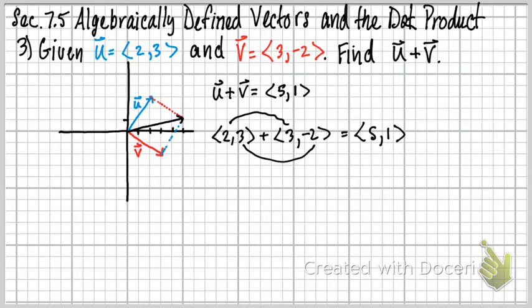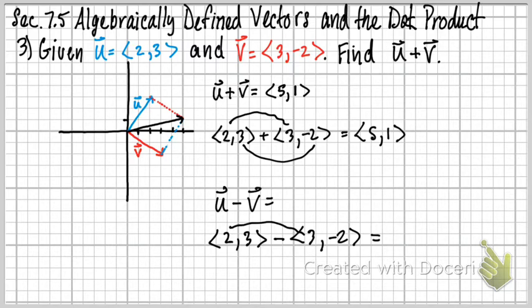So again, it just saves so much time, and it's very simple if I can write these vectors algebraically and then just add them component-wise. It's so much nicer. And subtraction is also very nice. So if I had to find u minus v, which we could do, that's just going to be u, which is (2, 3), minus (3, -2). And then all I would have to do with these is just subtract them instead. So 2 minus 3 is -1. And then 3 minus a -2 is 5.